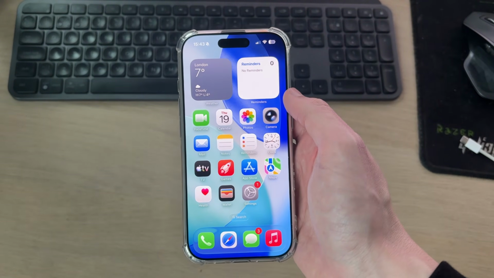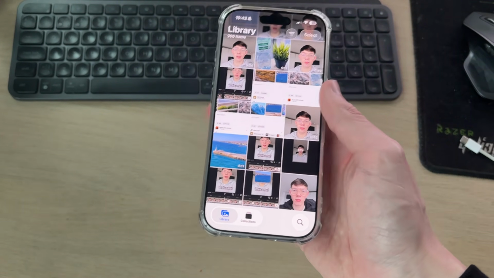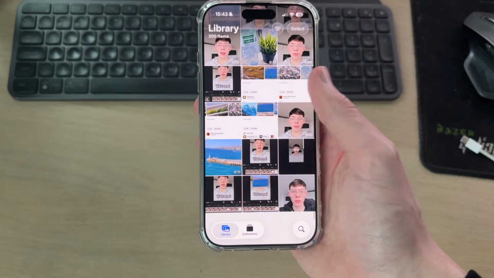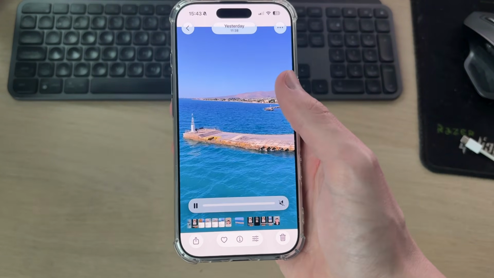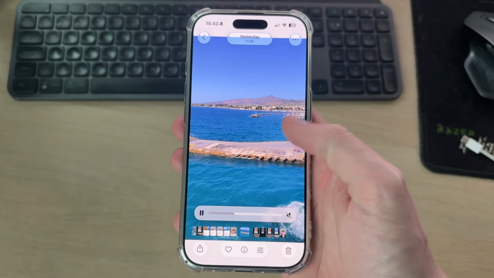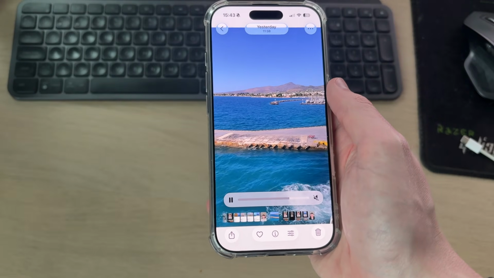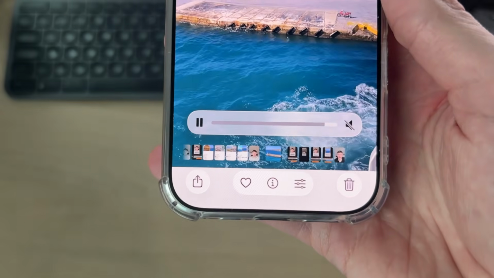So what you need to do is open up the Photos app like so. Now find the video you want to do this with. You can scroll and find it. In my case, it's this video just here. You can play it back and just look at it. Maybe you can decide what part here, but you can still decide later on as well. It doesn't matter. And then what you need to do is head to the bottom row of options.